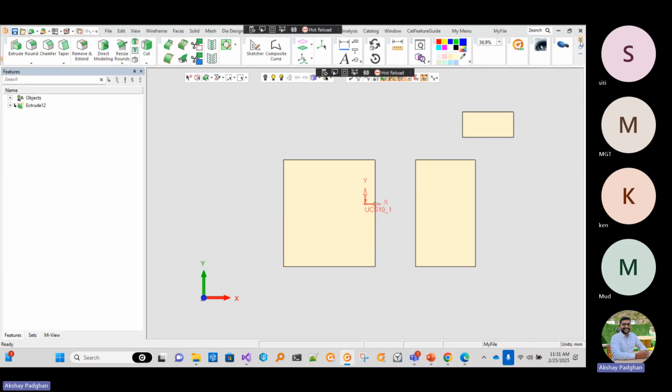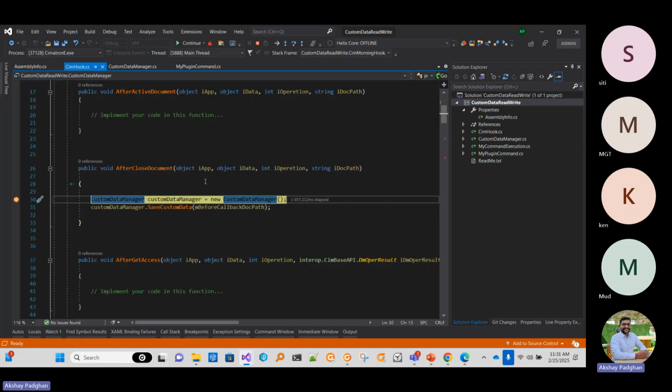Maybe we can check the close callback also. I close the document, and I added this function at after close document. You can see I got the application inside data. It is null. Operation is two; we checked in the document help what the meaning of these two is. And the document path is null because the document is closed, so there is no path.